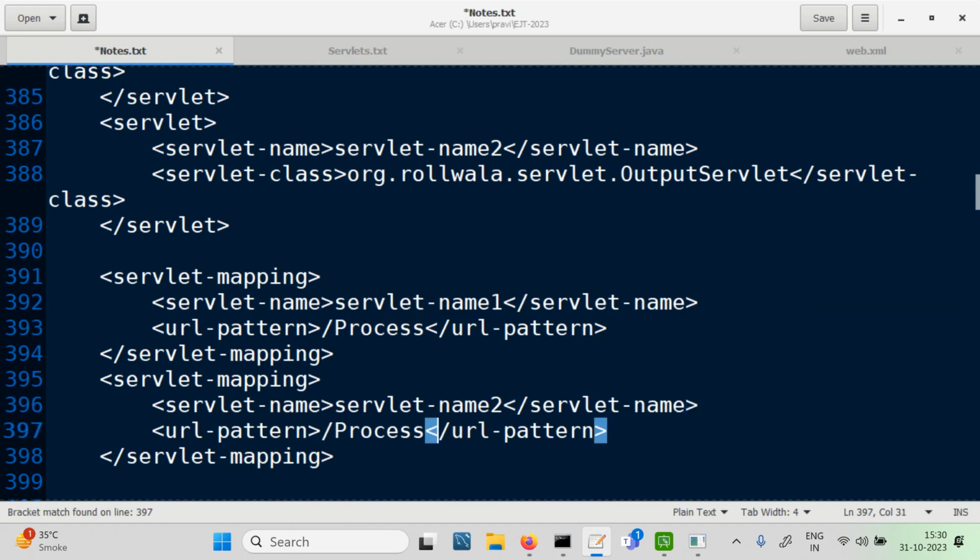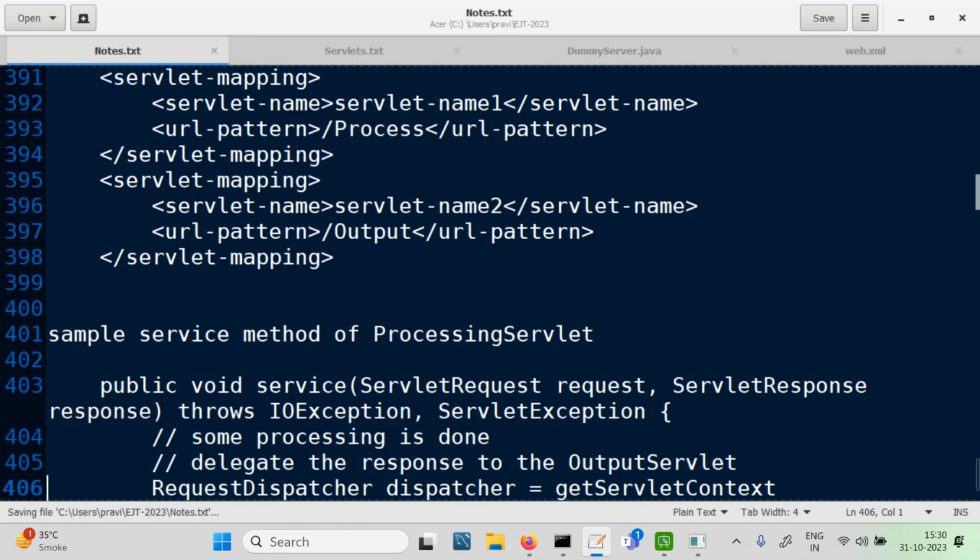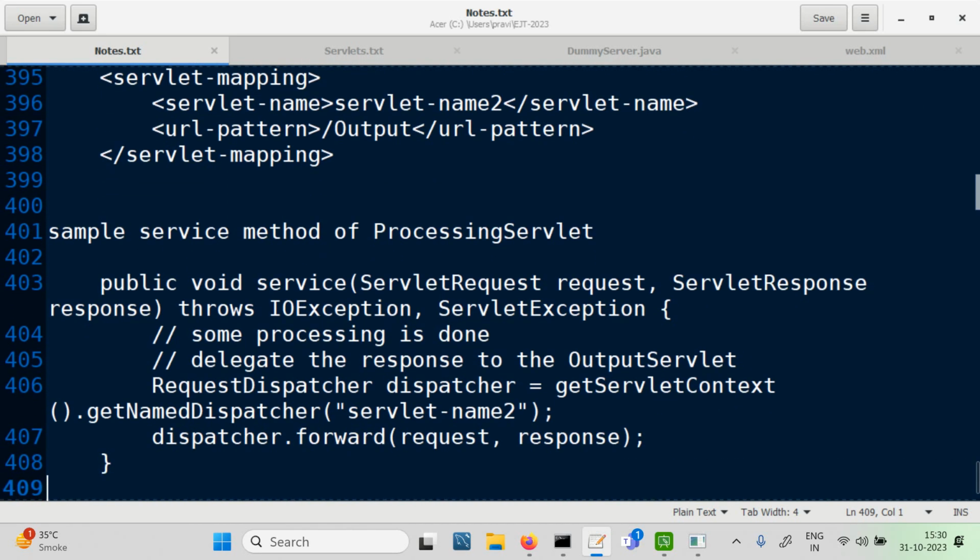for which the URL pattern is saying slash output, right? So when it says slash output, the other way to use it would be, this is one option, how to create a request dispatcher.